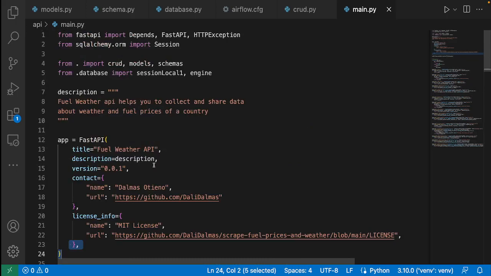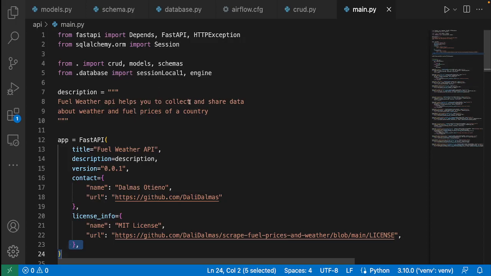Also, I'm going fast because there is also another video in the channel that is showing you how to create the endpoints and fastapi API stuff. The link to the video is also in the description. If you want to learn a lot from it, you can also watch it.